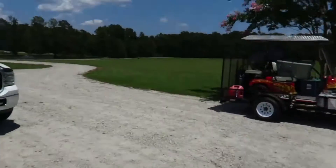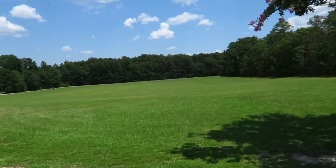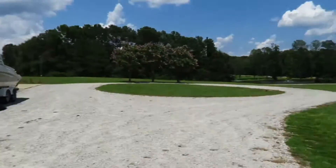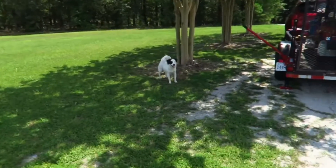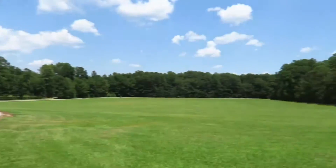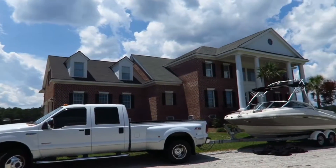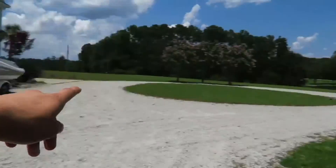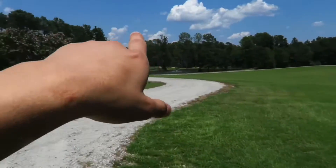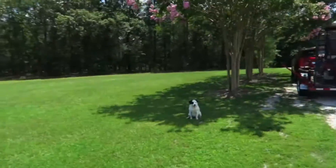This is their front yard - look at this. This place is absolutely insane, look at all that land. They have this huge circle, dude. It's out in the middle of nowhere, but it is so nice and so huge. We're going on that boat today to this lake - should be really fun, I'll definitely film it.